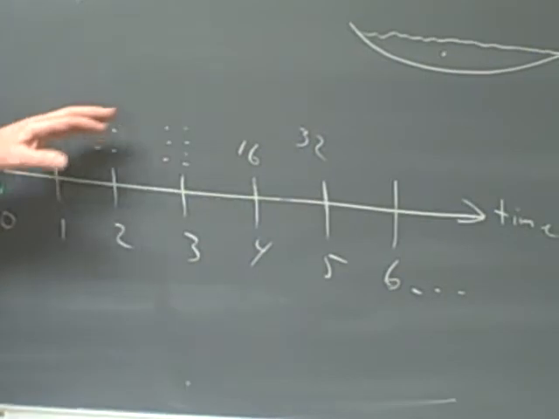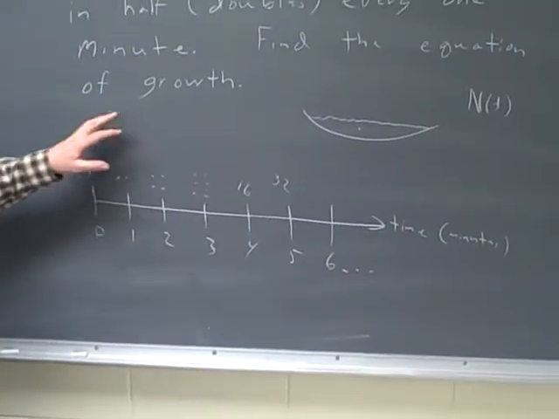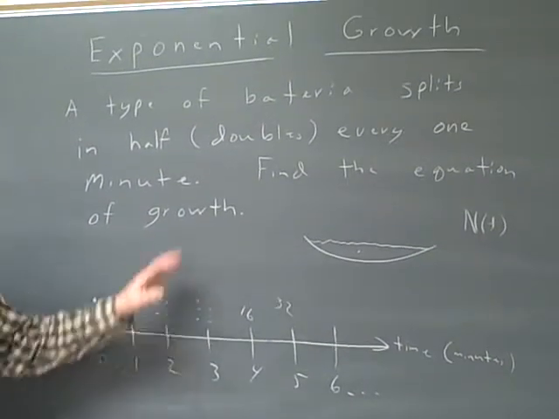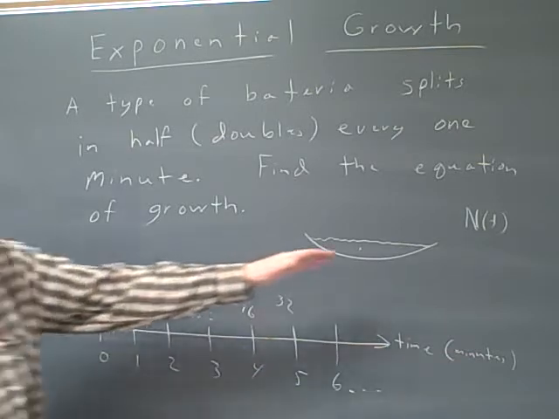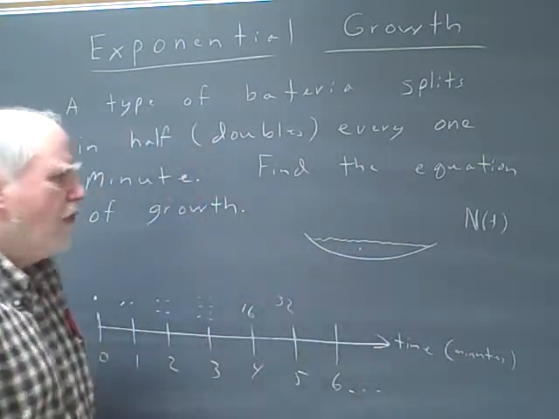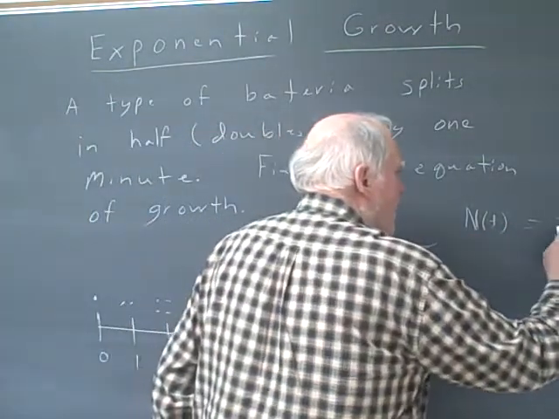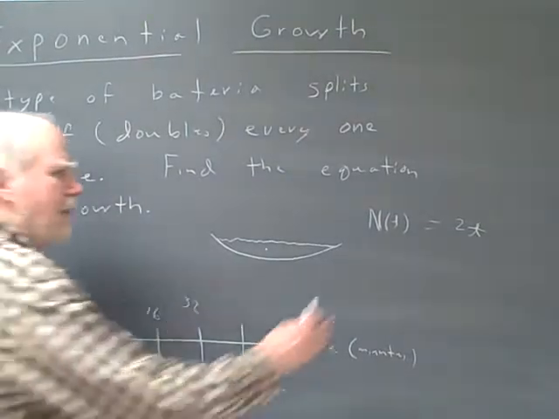We're going to search for this equation, this number at time t, in sort of a scientific manner. We're not going to do anything real mathematical. We're going to do it by the guess method. And usually when I ask my students what do you think the equation would be, they think maybe it's 2t. They always say this. Two times t.